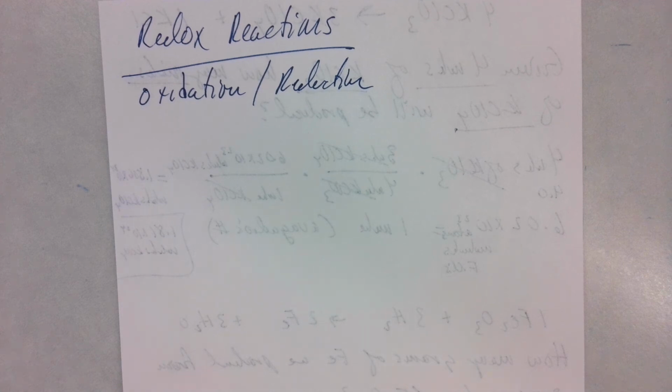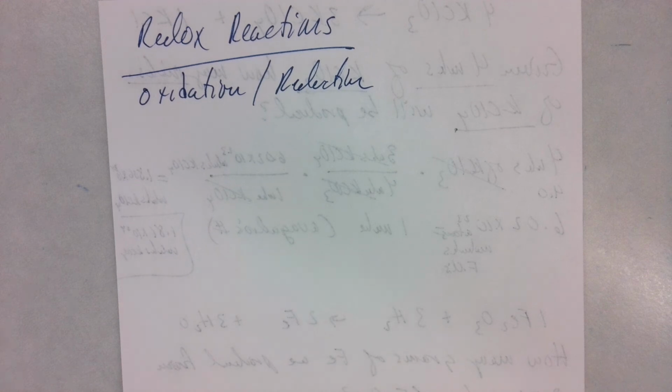Okay? But some are. Like if I have a single replacement reaction, it is always redox. If I have a double replacement reaction, it is always non-redox. Okay, and it's changed how it's been taught over the years. Okay, I'm going to teach you the way that works the best now.